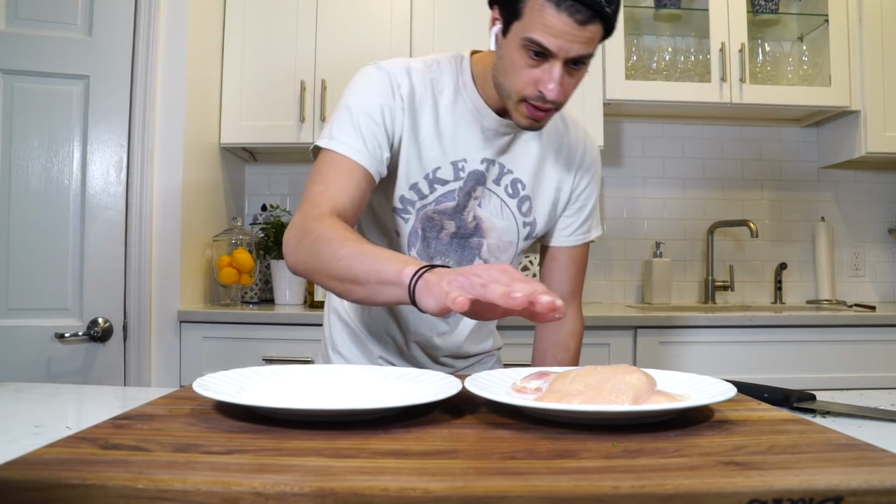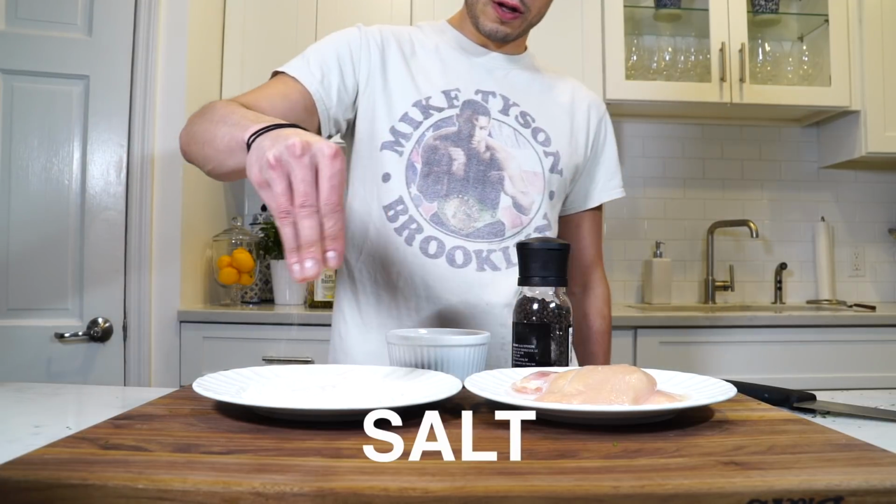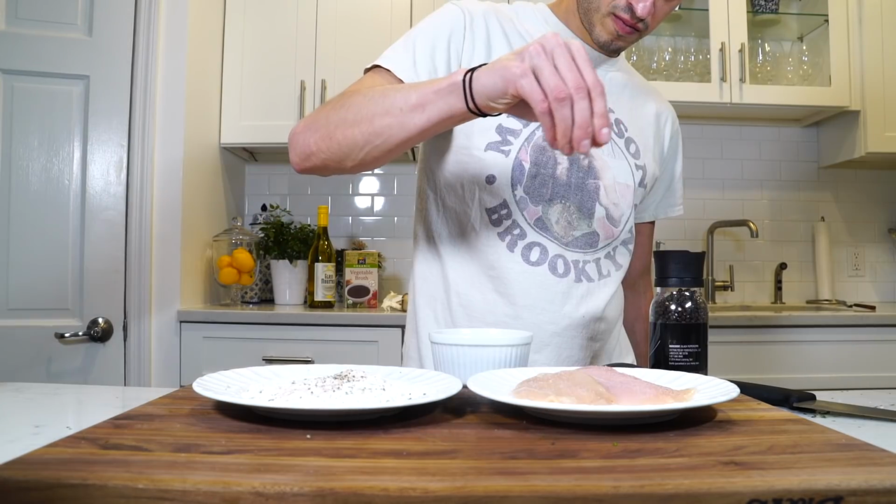Two thin chicken cutlets. Dredge. Salt. This is it. We're just gonna take this over to the stove. All of it's gonna get cooked in one pan. It's gonna take maybe 15 minutes. And then we're gonna have dinner.